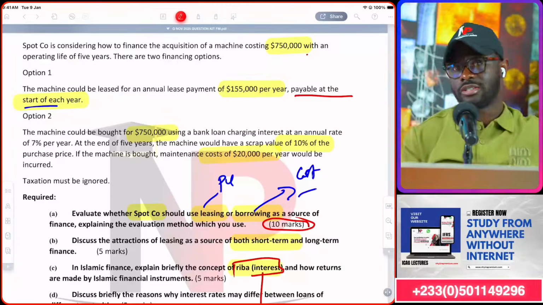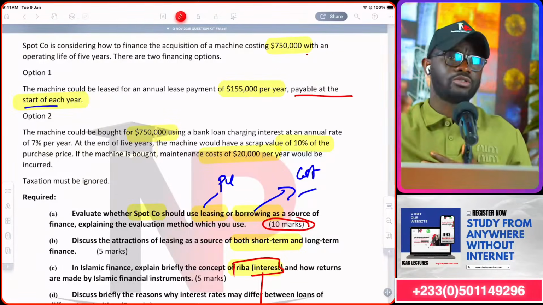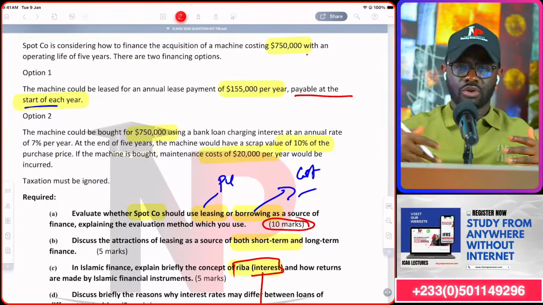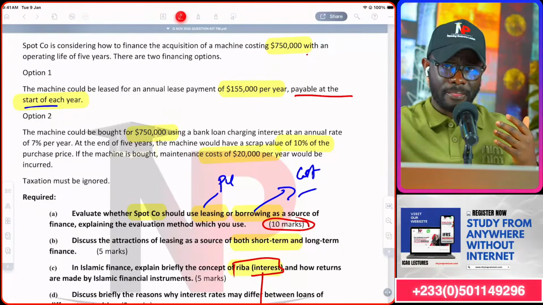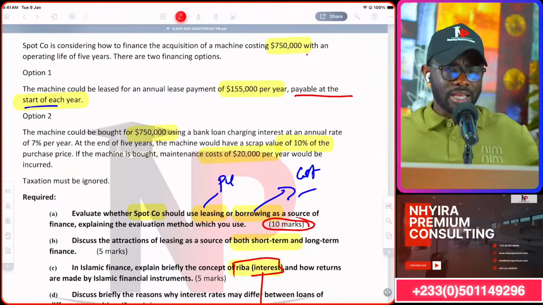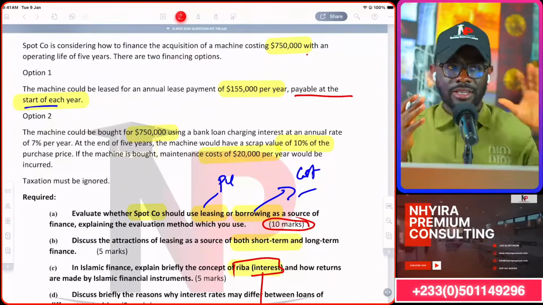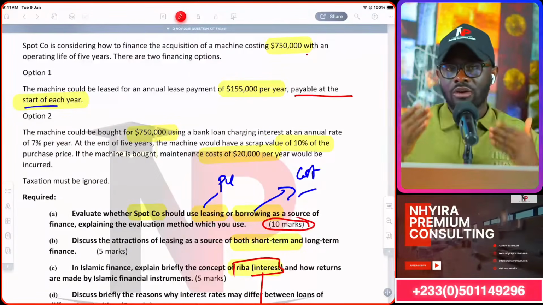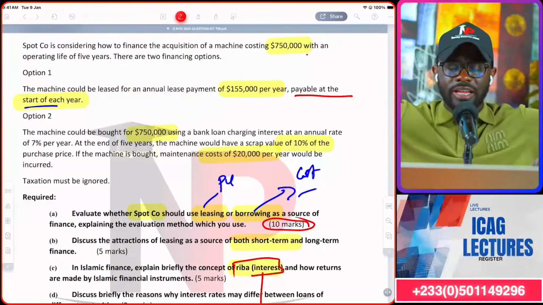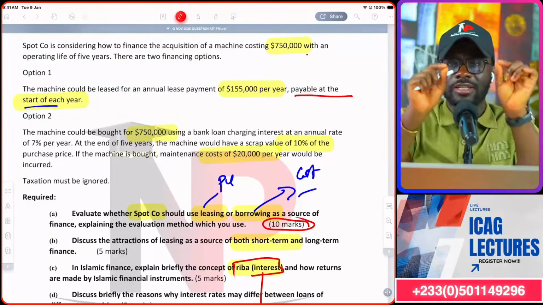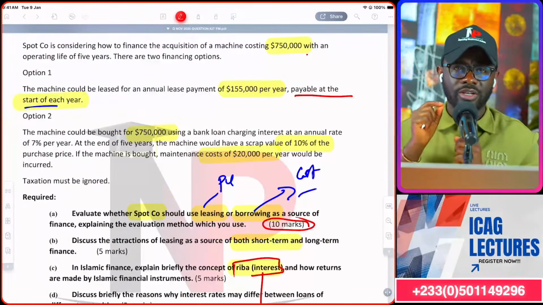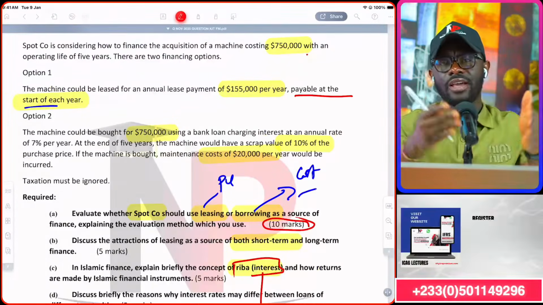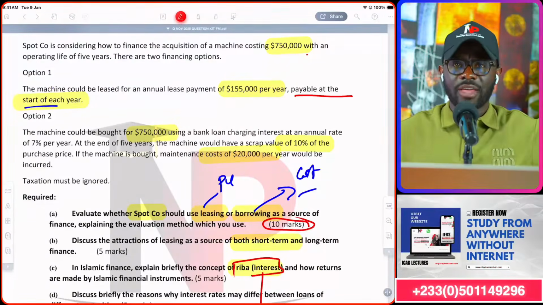Using the constant dividend method, constant growth in dividend, or using the capital asset pricing model to calculate the cost of equity. Then we said sometimes the entity can be financed, a little equity, a little debt. In that case, we need to calculate the cost of capital, which is the weighted average cost of capital. And that is going to be the issue in respect of bringing the two together.